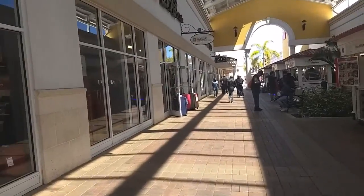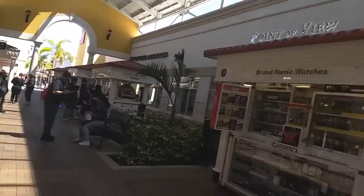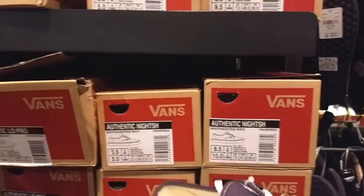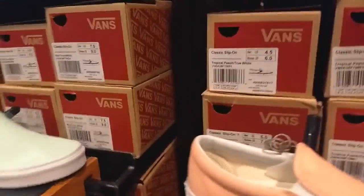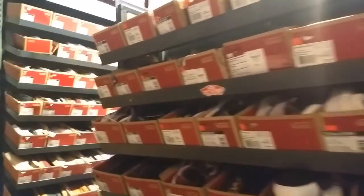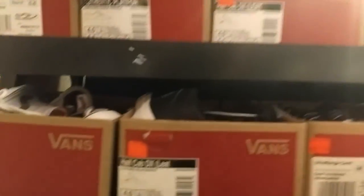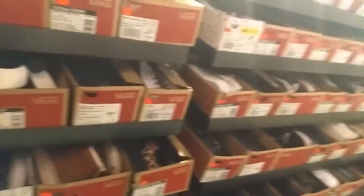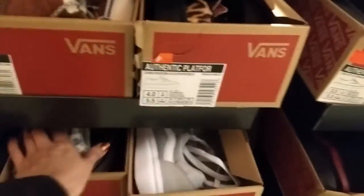Doing some shopping today at the outlet mall. $29.95 — that's awesome. I need miniature size. We are five and a half, so hopefully I can find something. Oh, peanut swans. I wonder how much these are. They are $49. Do you guys see this? Those are so cute. Peanuts.